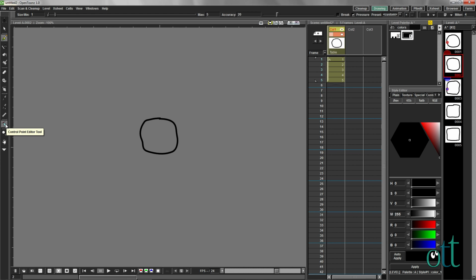Let's use the Control Point Editor tool to clean up our drawings. Refine your drawing by adjusting the control points and the Bezier curve handles. Select each drawing for editing from the level strip.